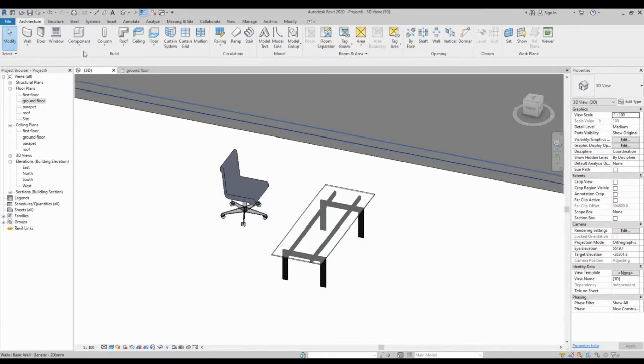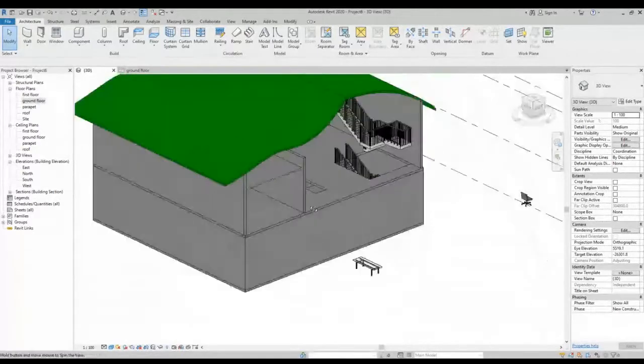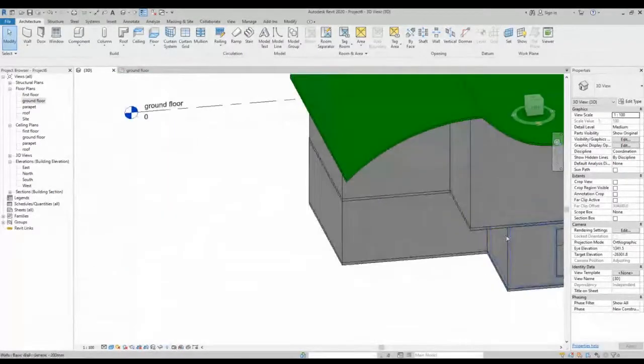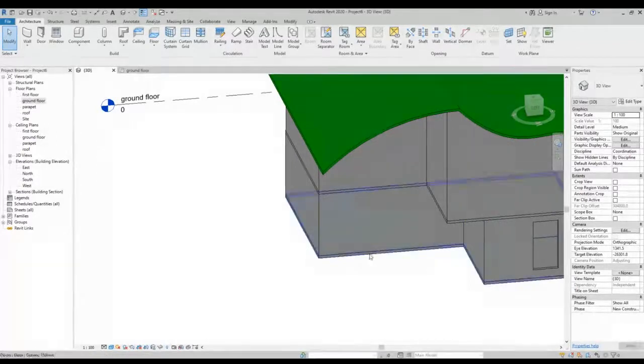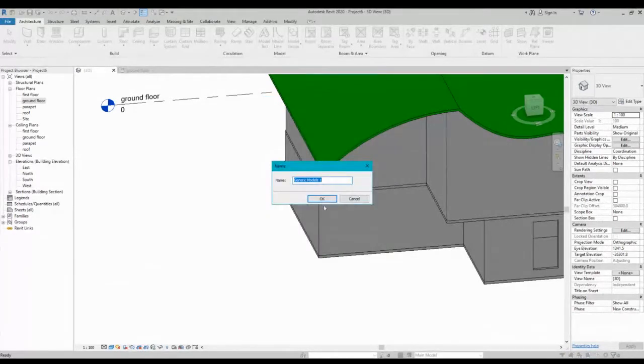The other type is in-place modeling. In-place modeling is usually what we're going to use if we want to add anything to the building. So let's say here in this building, I want to add some shading devices or something. I'll go to component, and instead of place component, I will select model in place. After I select model in place, you can select the type that you want from here. You can select, for example, that this is a furniture piece, or model any other thing from here. But for now, I'll just select generic model, so it doesn't have any category. So this is just a generic model, and I'll click on OK.